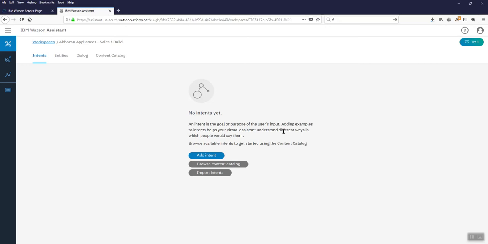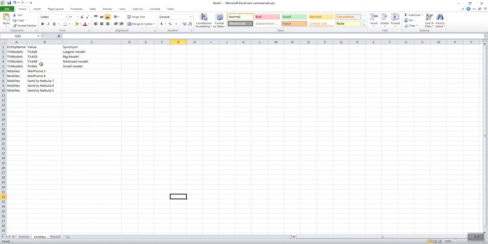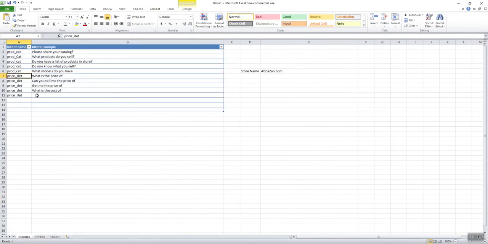So for example, if I take the spreadsheet again one more time, the intents, we have created two intents: product catalog, sorry. Now, please share your product catalog. What products do you sell? Do you have a list of products in the store? Do you know what you sell? What models do you have? These are all product catalog related. So all of them form one intent.